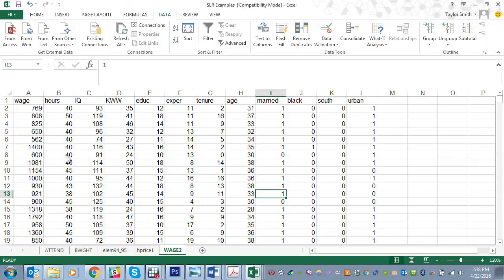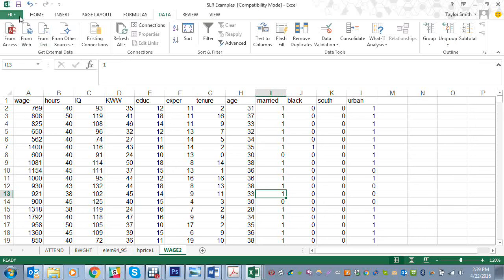First thing that you'll need to do before you can run any regressions through Excel is turn on the Data Analysis Toolpak. Now, I've turned it off on mine, but once you turn it on, it should stay on. So I turned mine off so I can show you how to turn it on. You'll notice up here in the Data tab, which is where usually our Data Analysis Toolpak would be found, usually it's over here all the way on the right. In this case, it's not. And so we need to turn that on.